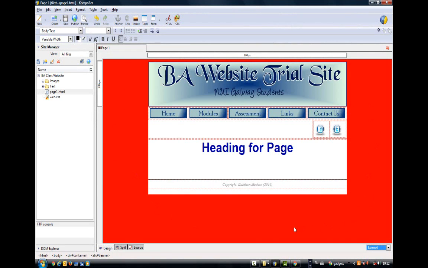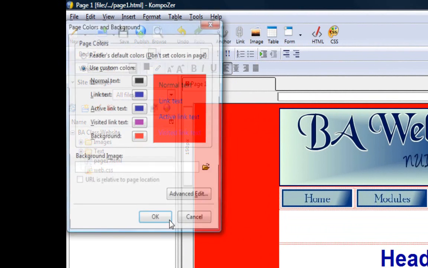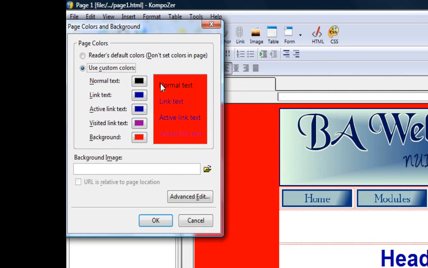And again why it's gone over here and why it's not gone through into the container, because we told the container to be white. So therefore it's actually got its own color, but obviously this is not what we like, it's not what I like at all. So what I'm going to do is go back to Format, Page Colors and Backgrounds, and we're not going to put a background color like this in at all, we're going to put a background image in instead.